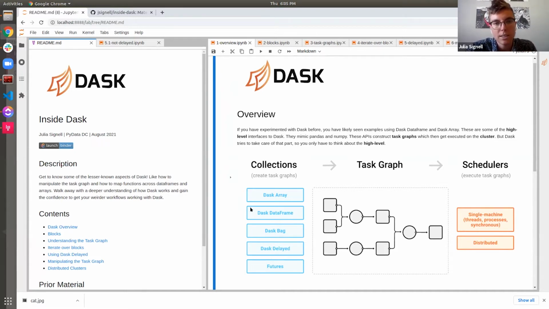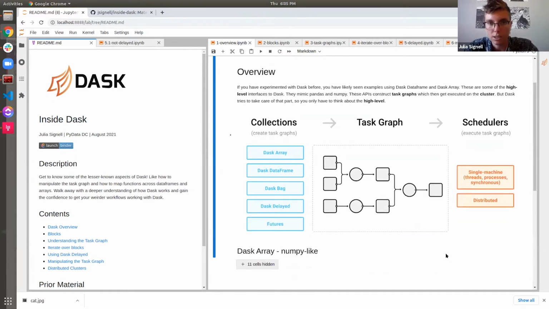Those task graphs just hang out until you call compute, and then they get sent to the scheduler, and the cluster takes over doing the actual computation.